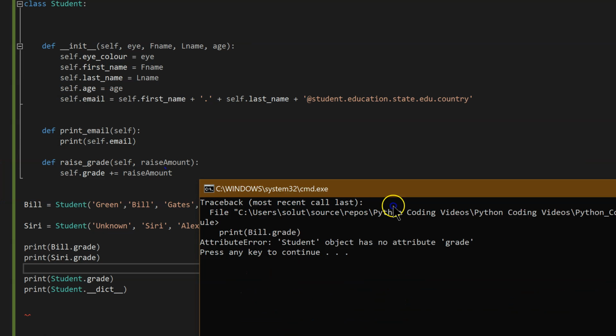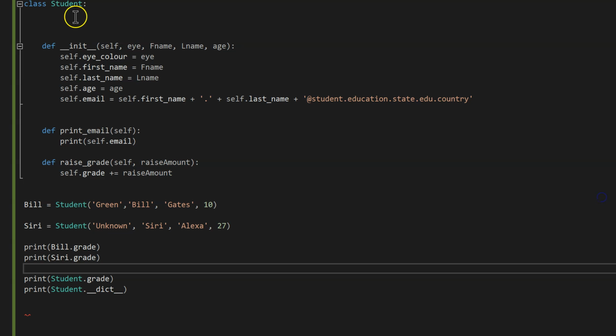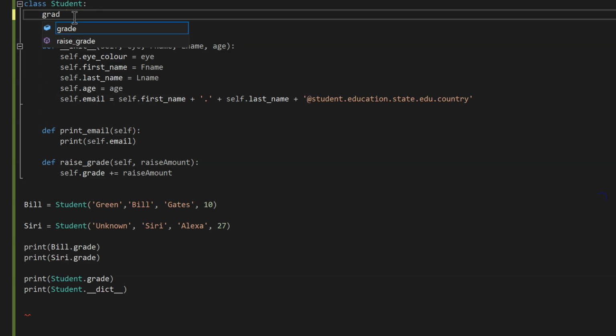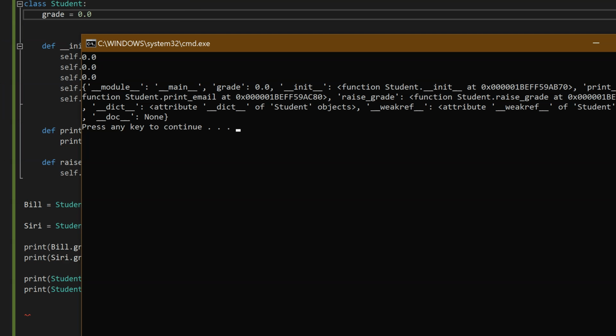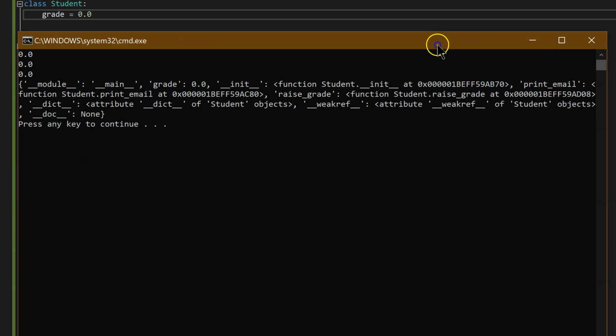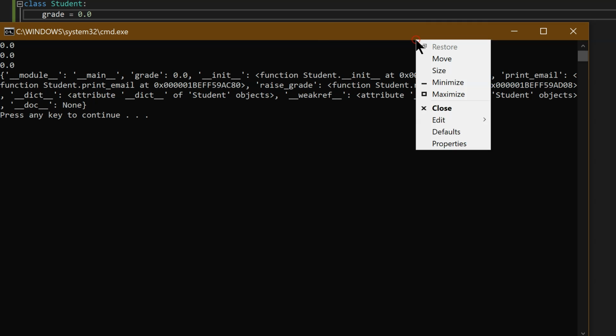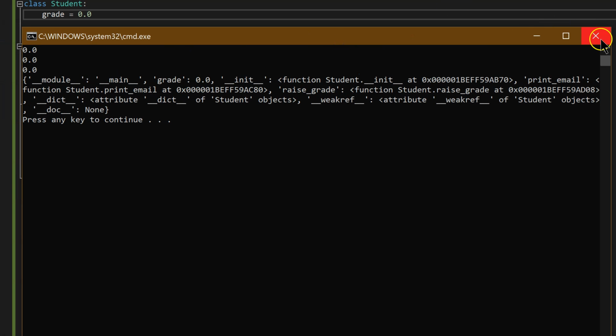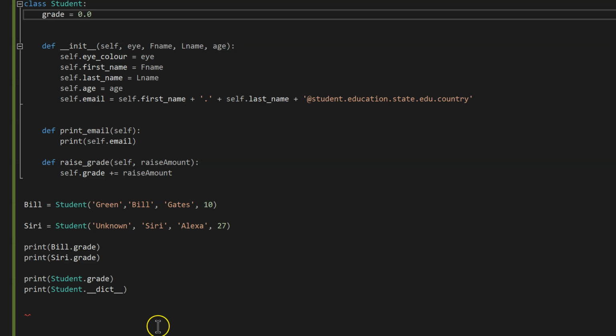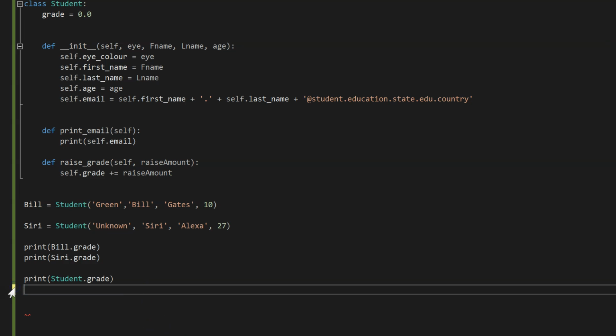Student object has no attribute. Oh yes, whoops, I got rid of the grade, didn't I? Grade equals 0.0. Debug, start with that debugging. And you can see it's got a lot of useful stuff, memory, where it is in memory, lots of stuff. But you can see that it also has the grade. We don't have to do anything because the student has the grade. The class owns the grade.